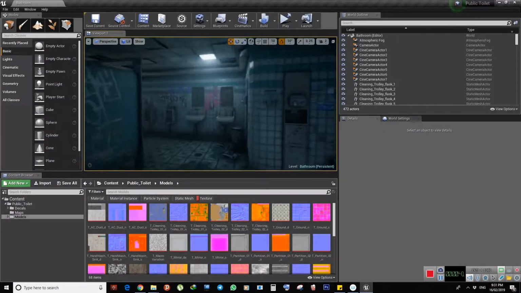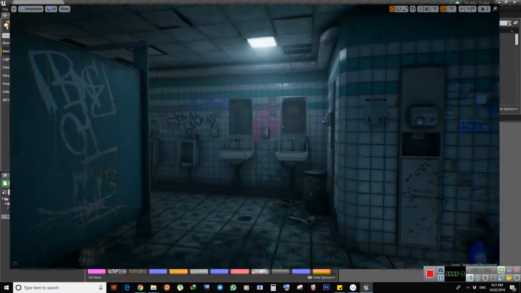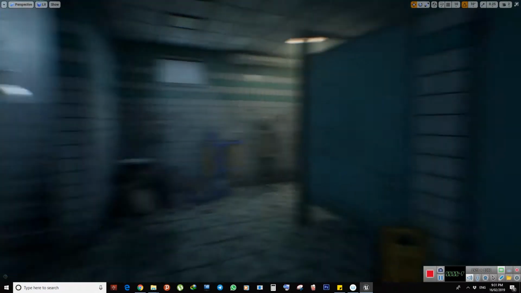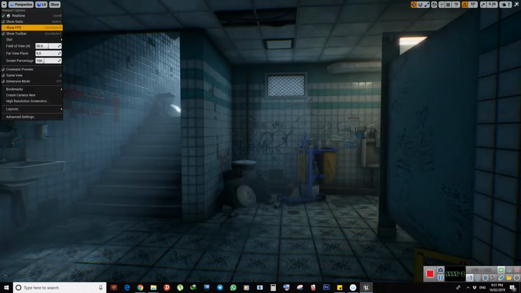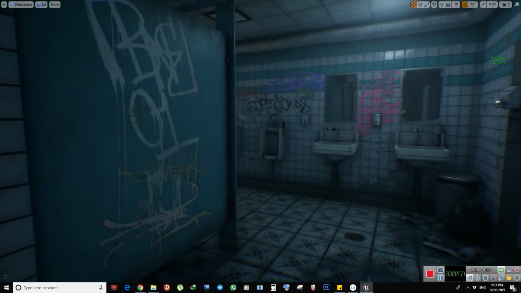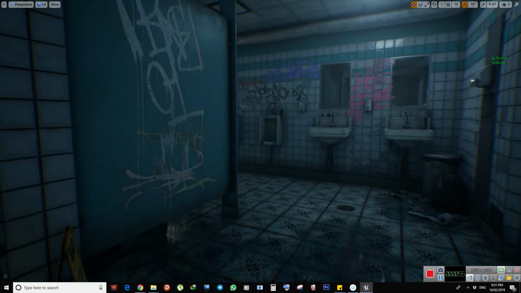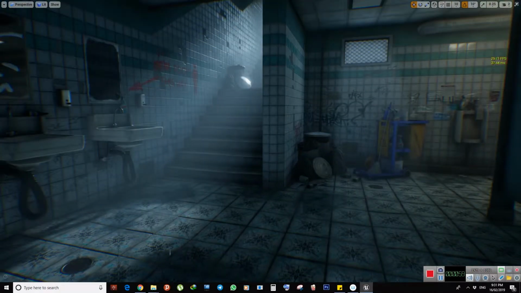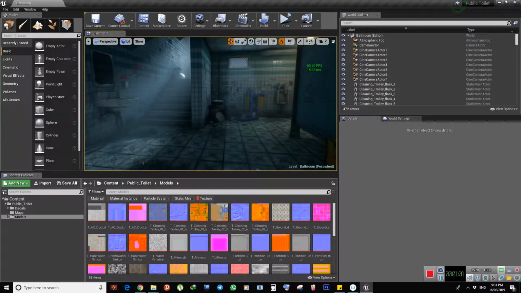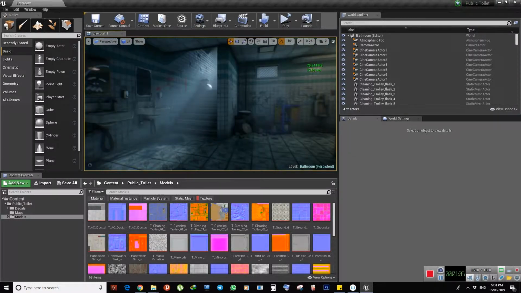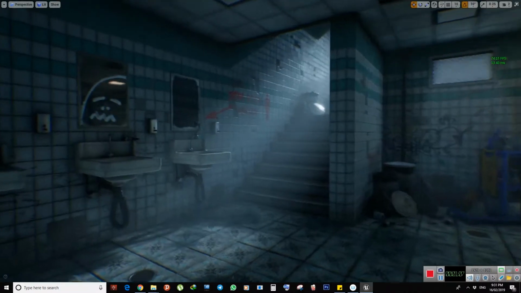Alright, this is the Unreal Engine as you know, and this is the environment running in real time. Let me bring up the FPS first. So it's running on a 1070. Right now it's 60 frames per second, and as you can see the engine scalability has been set to Epic, so it's pretty optimized.